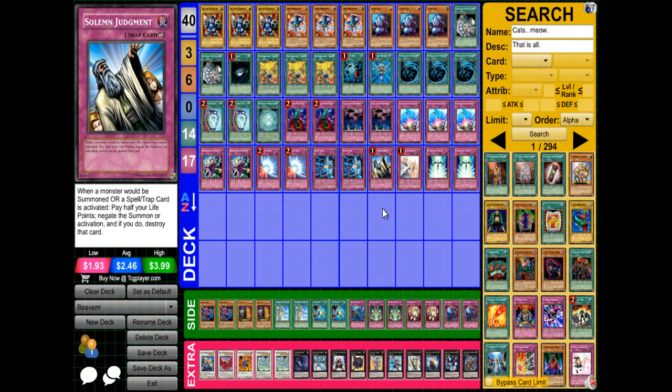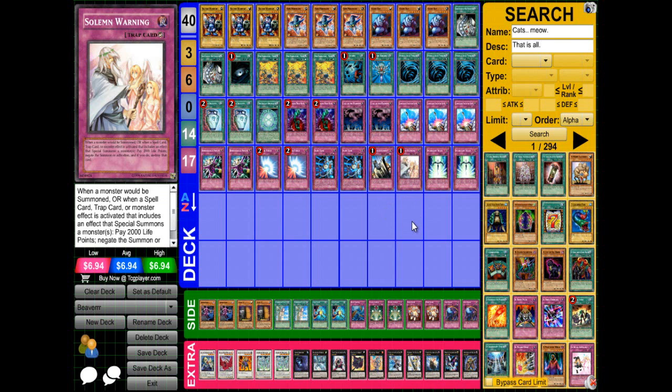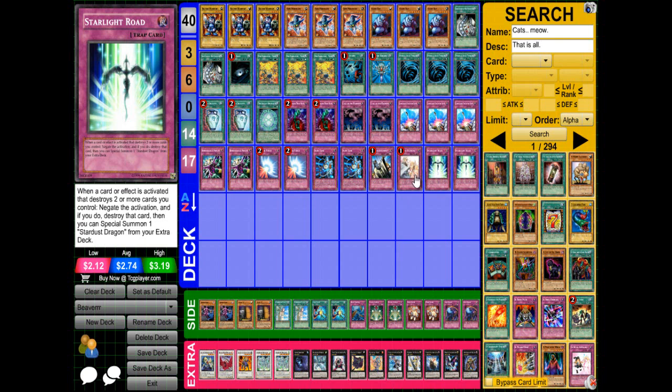Then I got Solemn Judgment, because negate anything sounds good. And then Solemn Warning. Solemn Warning has really been depressing so far. Usually, the opponent will just go, alright, summon a monster first turn, and then you draw a warning. I mean, how does that help any? But it's really good when you have it, because it just negates everything. Or any summon. And then you got double Starlight Road, just to protect your back row. Pretty obvious, because I'm running 17 traps, plus triple MST.